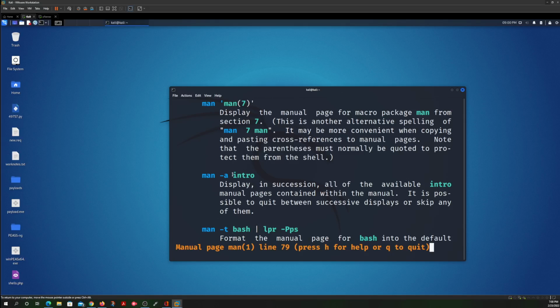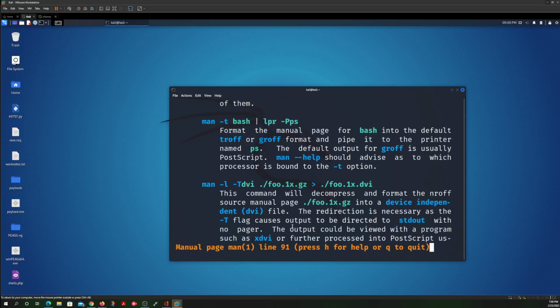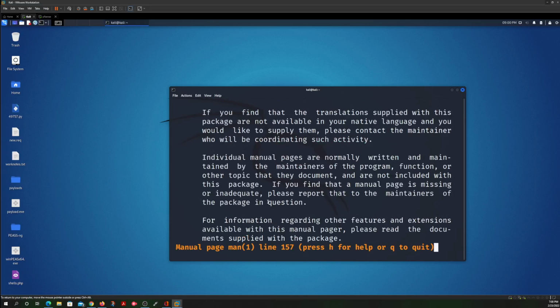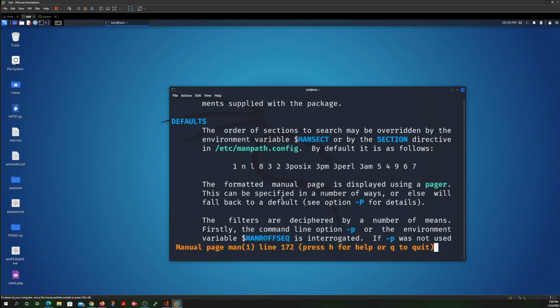So I suggest you try out all these examples to see the results yourself, and then try it with other binaries that you want to locate or get help with. It's a really long document, so take your time to learn a lot about that command. It's gonna save your life.